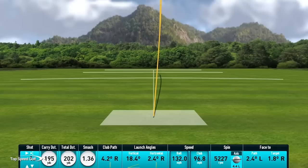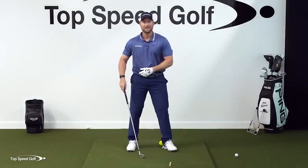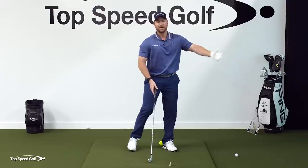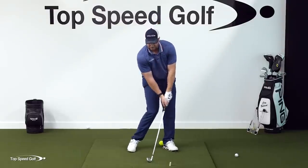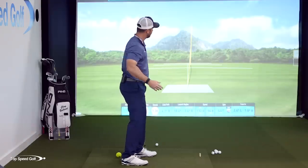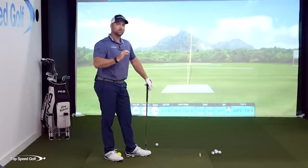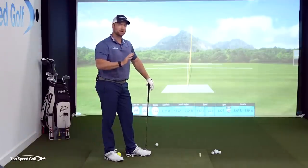I got these new Ping I-230 irons — things are pretty sweet, 195 yards with my seven iron, probably even a little farther than I want to hit it. Not only did I get that good grip, but it was comfortable for me to get my hands in front and still get that draw. If I had a grip that was too weak, when I get my hands in front, that shot is going to fly out to the right. So just keep playing around with it until you feel like you can get that face square and it's a nice comfortable grip.